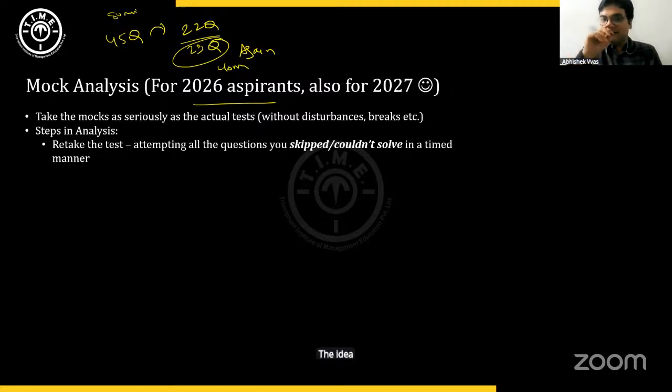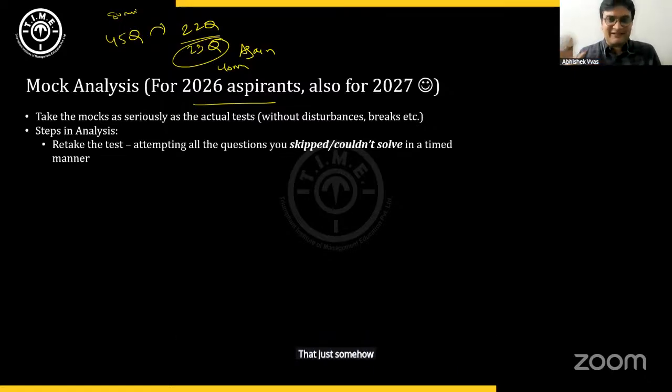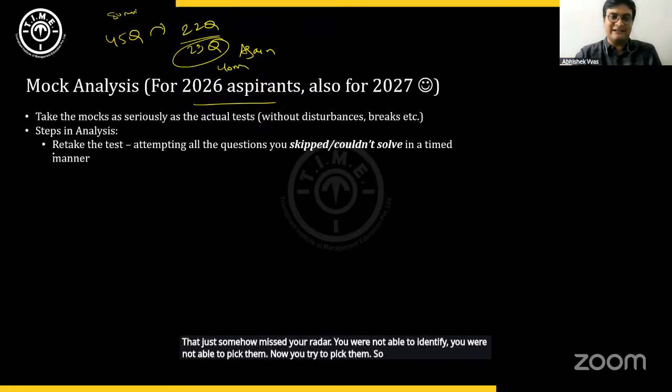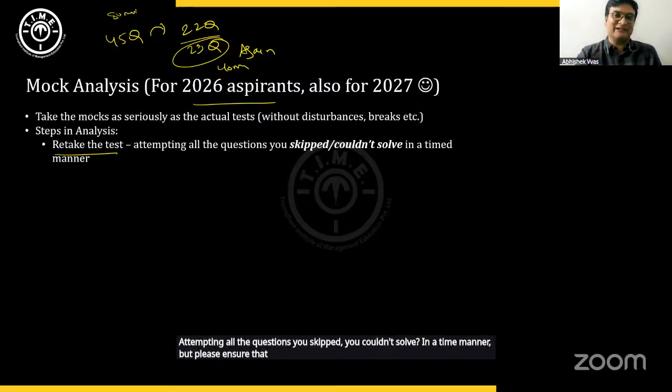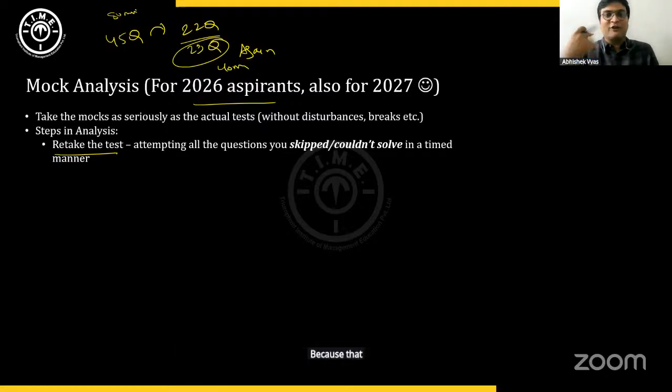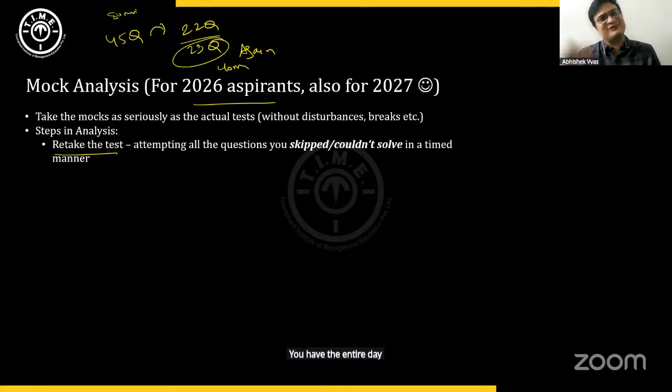The idea is, sometimes there are some questions hidden somewhere in between that somehow missed your radar. You were not able to identify them, you were not able to pick them. Now you try to pick them. So retake the test, attempting all the questions you skipped or couldn't solve, in a timed manner. Please ensure that you do it in a timed manner, because that way the overall feel of the test will be intact. Because if you are at ease, with the entire day for taking the test, you will do well for sure. So please keep the time pressure on yourself.